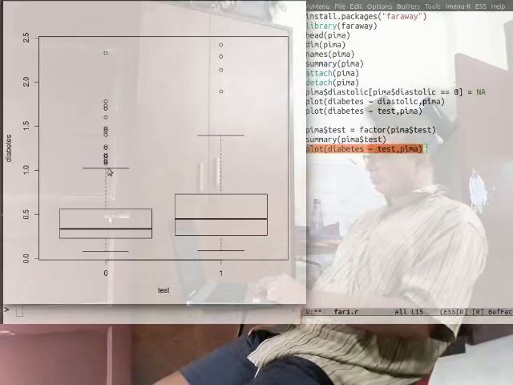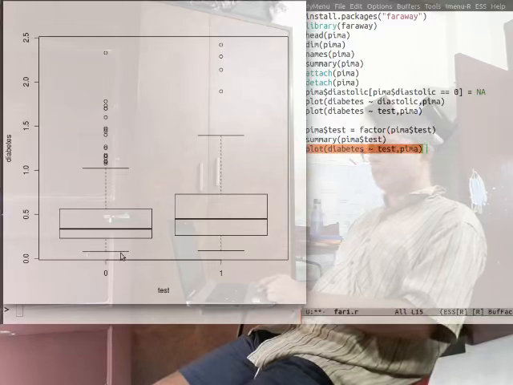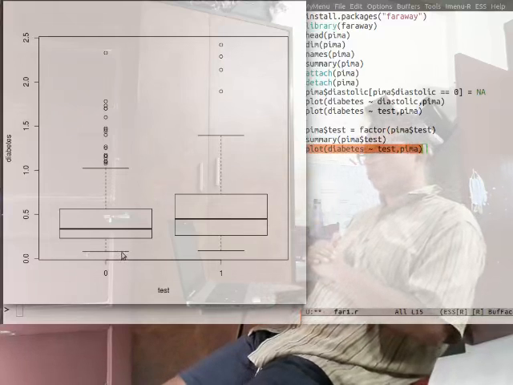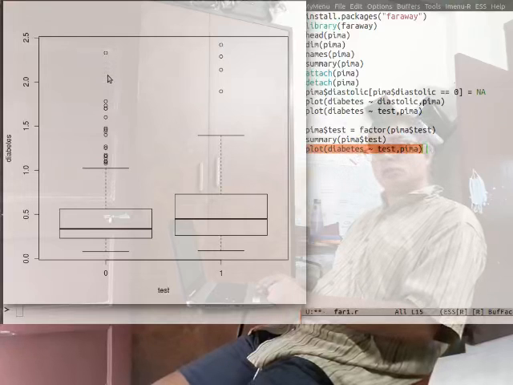These whiskers are computed based on this rule. They take this distance and go a certain factor of that distance up. This factor may be computed. Looking at it, it seems it is something like 2 times that or something like that in this direction, and these are all the values which they believe are within a natural range of the data. Any value which is beyond that are suspected outliers. All those points are shown here as dots.